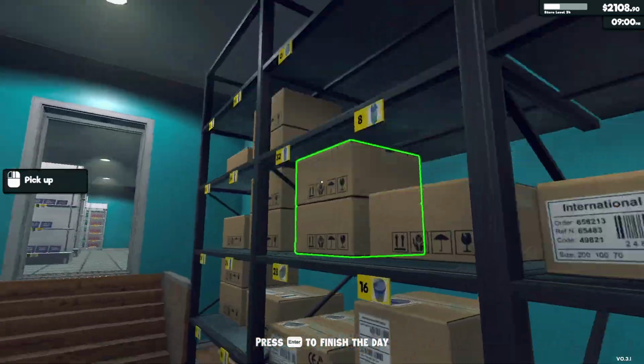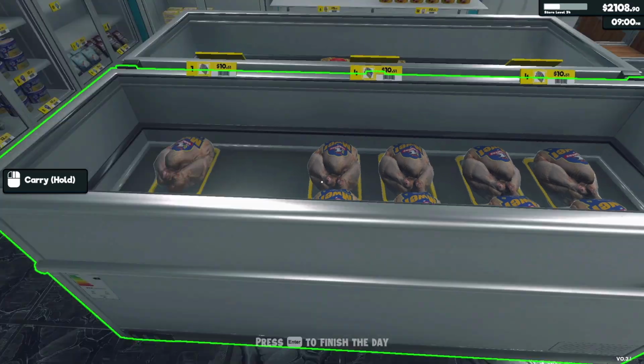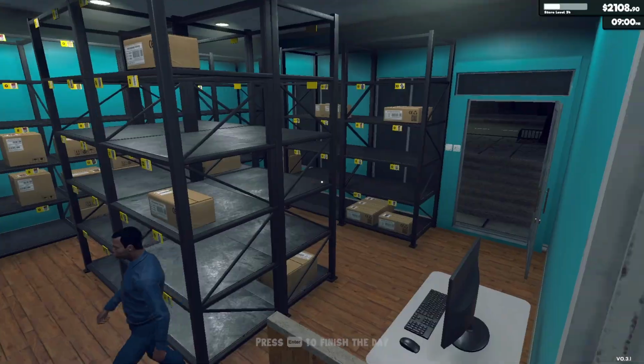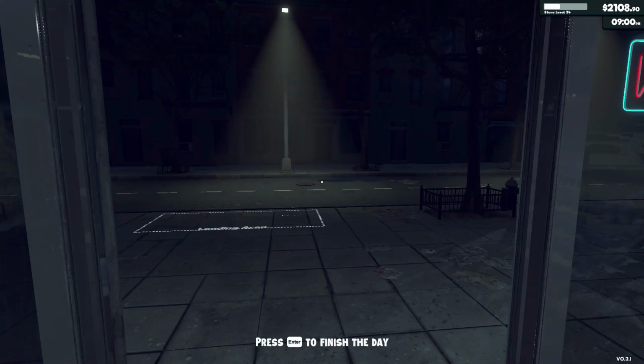I mean, look at this. We're out of chicken again. Even though I bought so much chicken, it just goes so quickly. So we will definitely have to get more chicken. We'll have to get more french fries, all that kind of stuff. We'll do all that ordering in the next video.